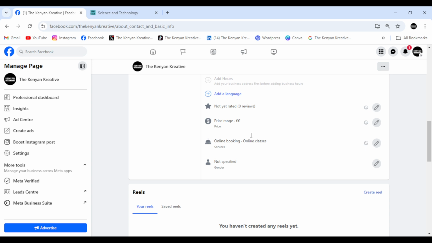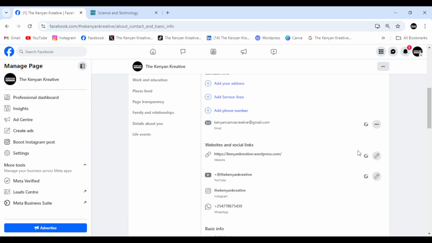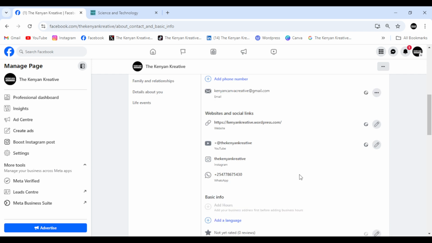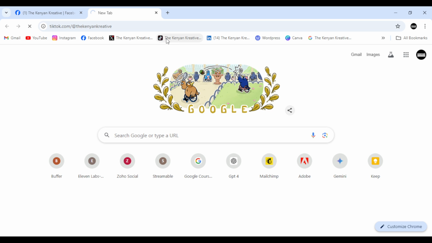We clicked on here, you see here, edit details, click on it, and then when you now come and click on the website, it will now take you to this tab. All right, so this is where you can actually add your websites and the various links. Now if I want to add a link, for example, let's click on this and add a link maybe for my TikTok. What I'm gonna do, I'm gonna come here and click on create new tab and go to TikTok. All right, so this is my link.